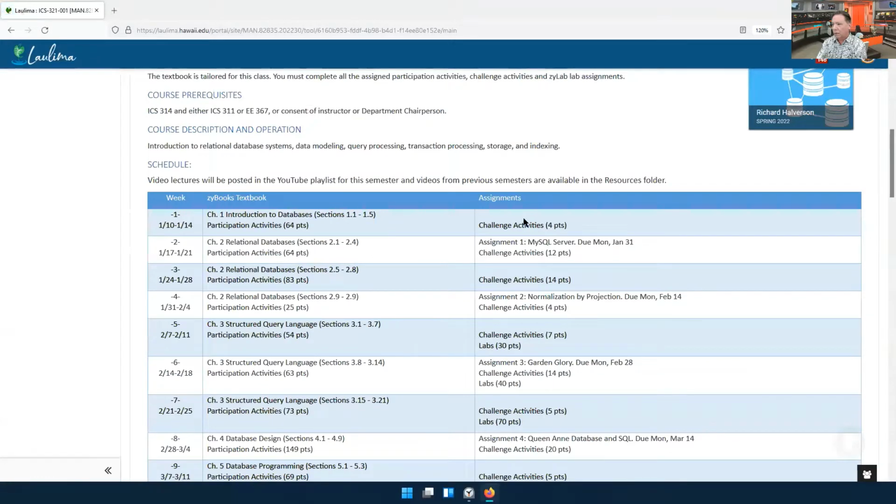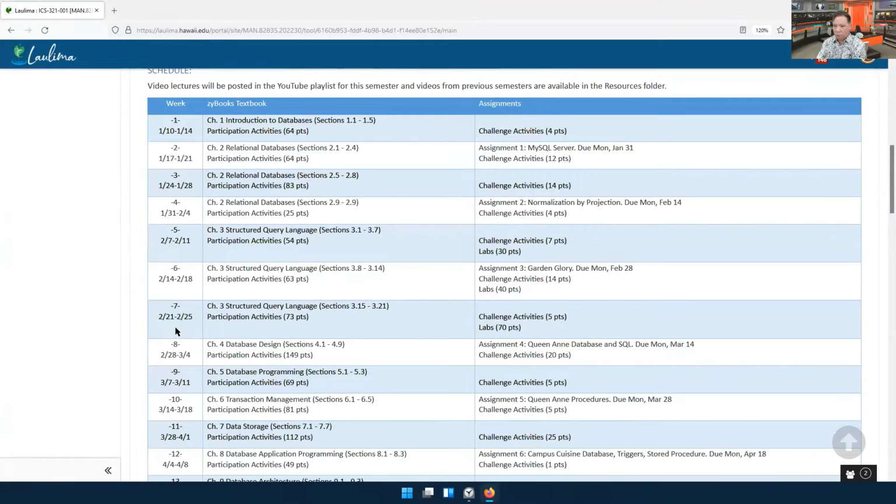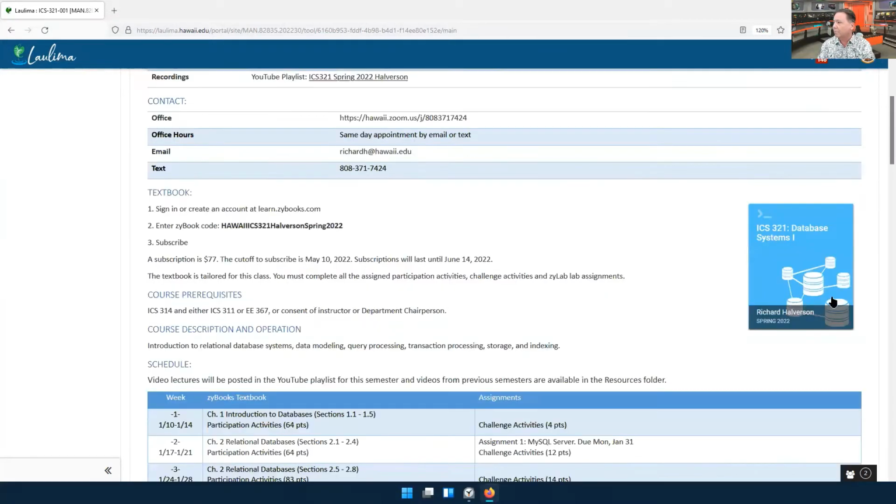And we are around here. We're in chapter 3. Okay, chapter 3 is a whole bunch of SQL. It's all about SQL. It's a pretty long chapter. That's why I have three weeks dedicated to chapter 3. Oh, I have to give you a new assignment in there too. Next week I'll do that, I guess. Okay, so let's go to chapter 3.